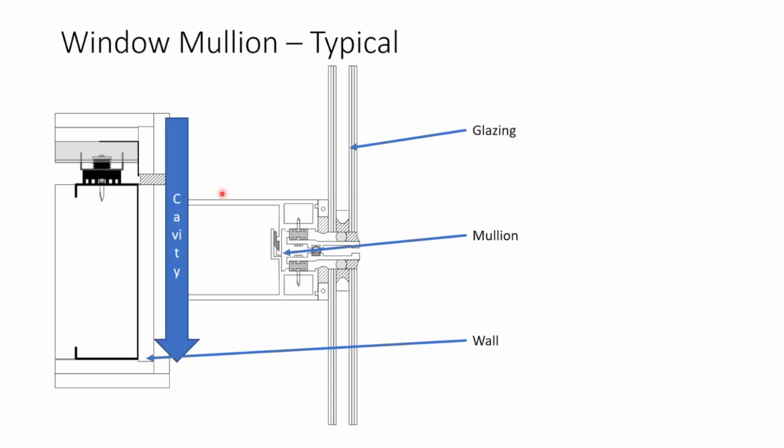So here we have a potential cavity path, right? This gap, often there's some sort of little gap left between the wall and the window mullion. And then you also have a structural path, right? So, you know, here we've got this wall that's got 2 layers of drywall on either side. So there's a lot of mass in this wall. But here, maybe it's just a hollow aluminum mullion. So there's a lot less mass. So you get a lot more sound transmission through this structural path. Also, the glazing itself may be a structural transmission path.